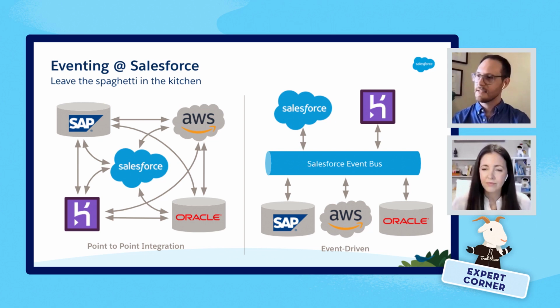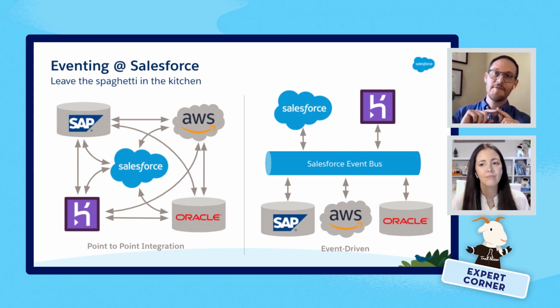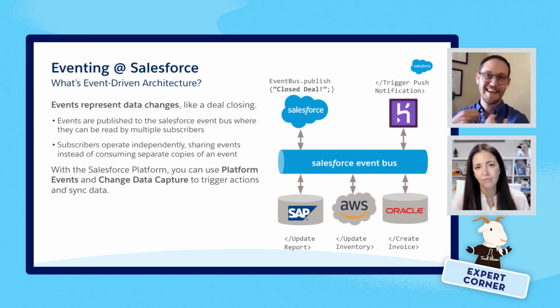Yeah. A great example of this would be if you're trying to integrate, say, Salesforce with SAP and Workday and, let's pick Oracle, right? Setting up a bunch of point-to-point integrations between all of them is going to be tricky, especially if you're trying to connect not just Salesforce with Workday and Oracle and so on, but also connect them with each other too. That quickly turns into a ton of point-to-point integration. If you get it all into one central bus, you can have something that's a lot more flexible. As your architecture changes and new use cases come on and you have to bring in different technologies, it's not as hard to tie all of that together. It also really enables you to scale. One of the things that's great about eventing is it allows you to bring on really big, high-scale use cases and do it in near real time, which is fantastic.